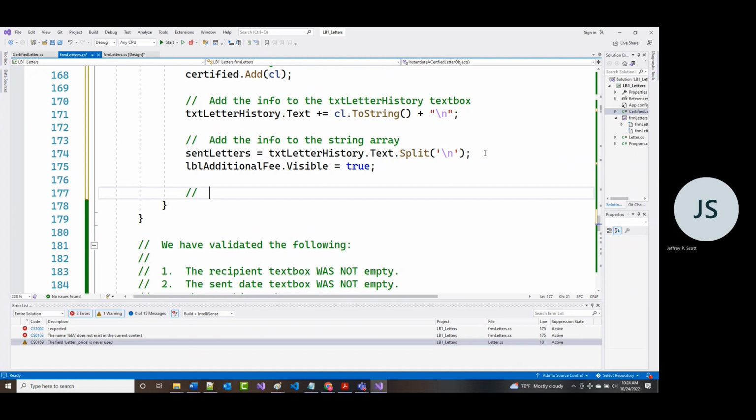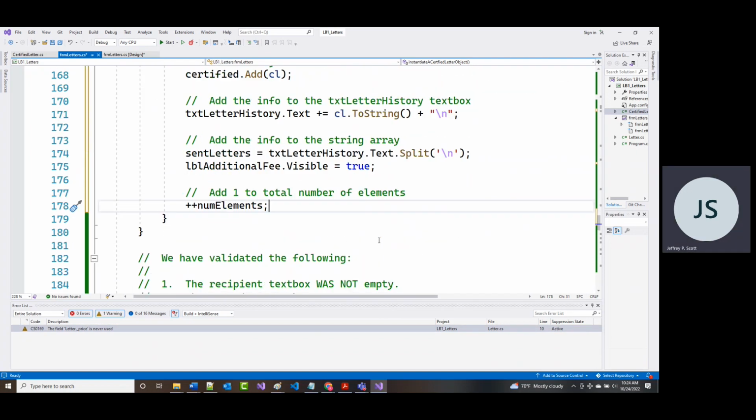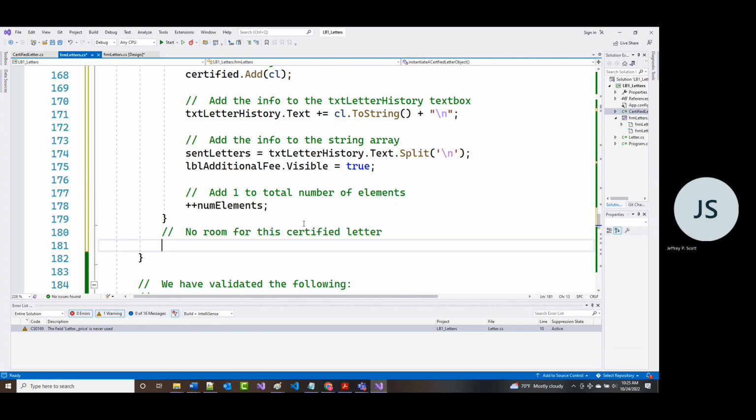Also, add 1 to total number of elements. So plus num elements. Okay. If this wasn't true, there wasn't room. No room for this certified letter.